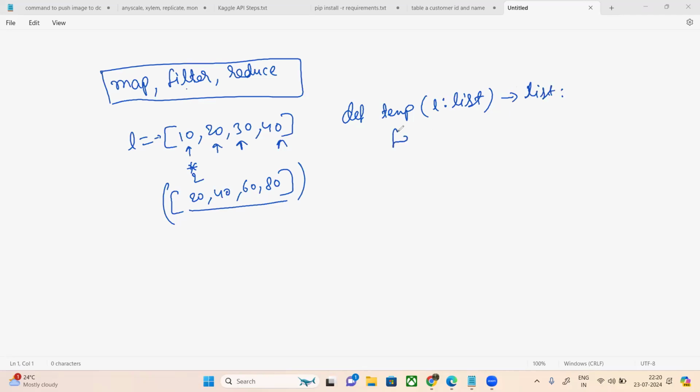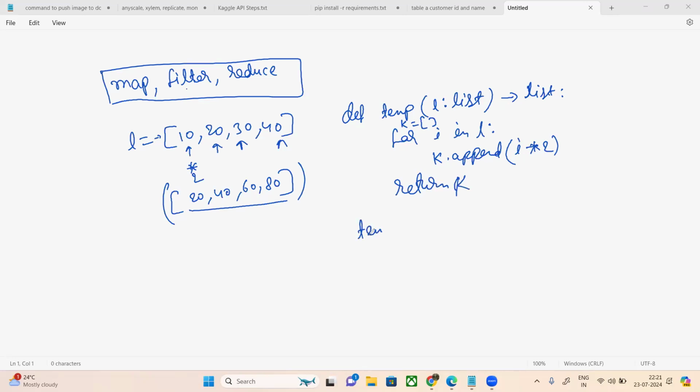First, I will iterate over the list L: for i in L. There is one list we can declare, k equals an empty list. And k dot append: in k, I will append i multiplied by 2, and then I will return this k.